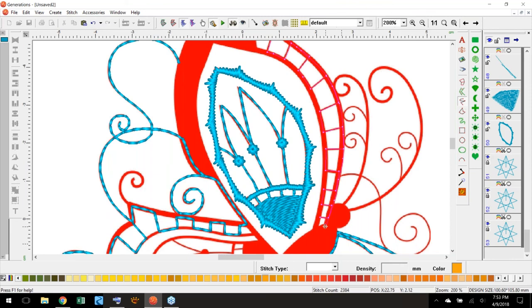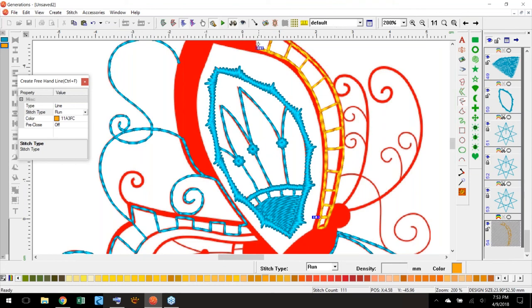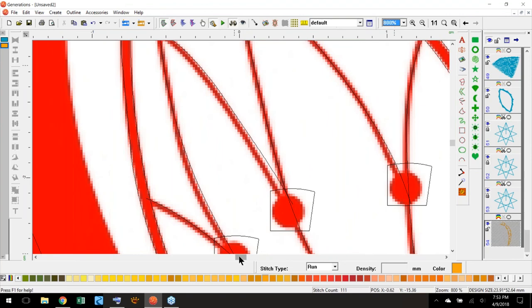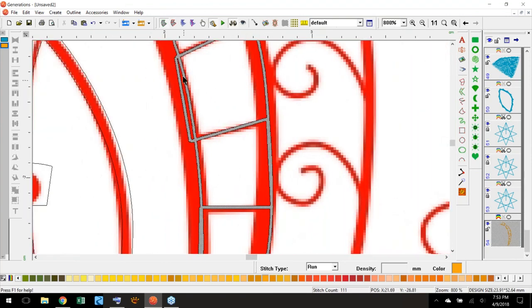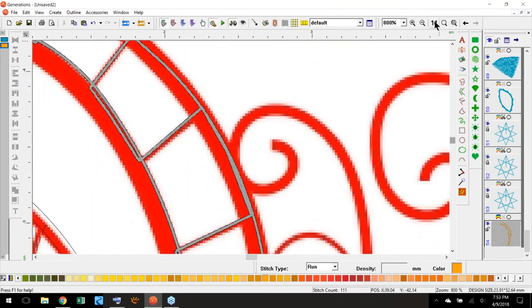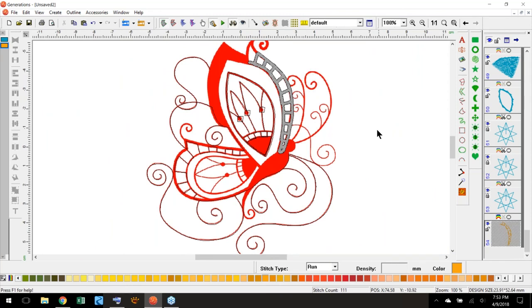This to me is dangerous, because you'll never in a million years get those single runs lined up. I mean, you're welcome to do that. I don't see how they're going to get lined up. And if you look at this closely, you'll see that they are not lined up, and you will see that when it stitches. If that's what you're thinking, you're welcome to do that if you want to fuss with it. As for me, I'm not interested in doing anything quite that fussy. But, you know, you might be.